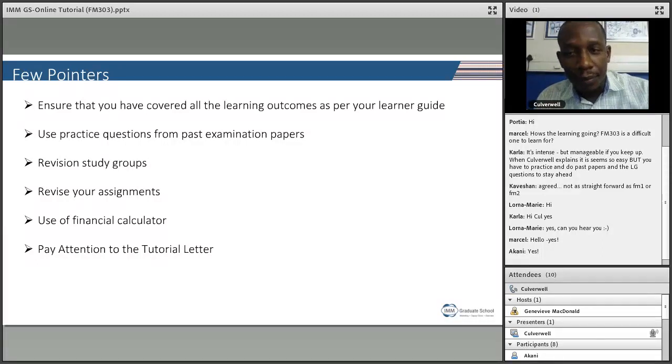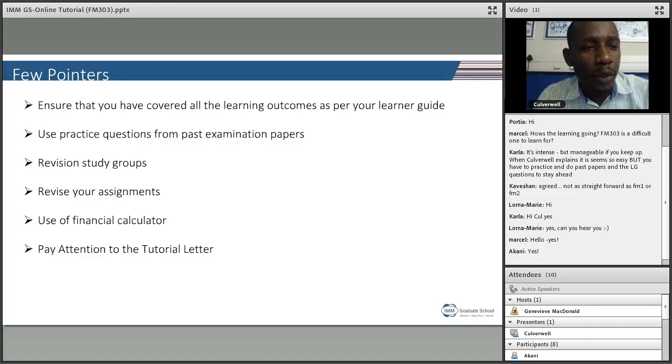I often say in Financial Management 3, as much as this is not the time that one would go directly and look at the tutorial letter. For now, especially in this coming week, maybe up until Monday after the holiday, try to go through everything that is in the learner guide to give you a more holistic understanding of the module itself, and thereafter you stick to your tutorial letter. But for now, the coming 10 days or so, I would suggest you stick to all the outcomes that are in your learner guide.